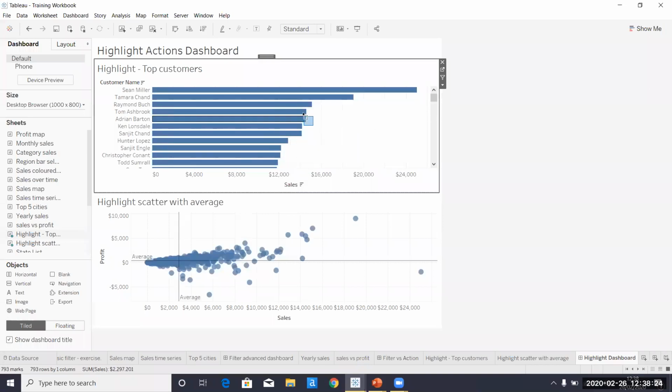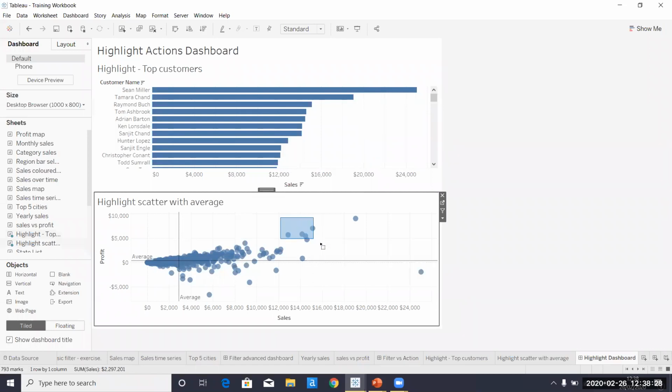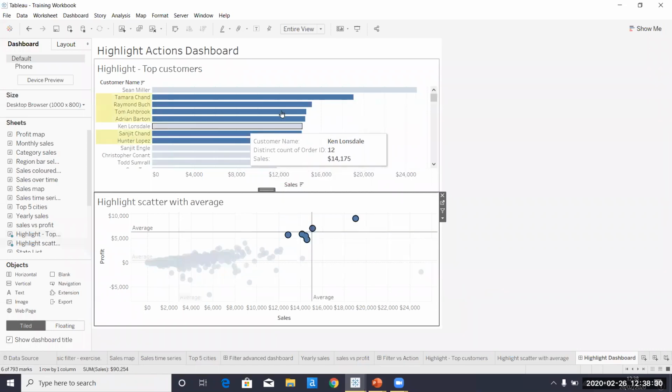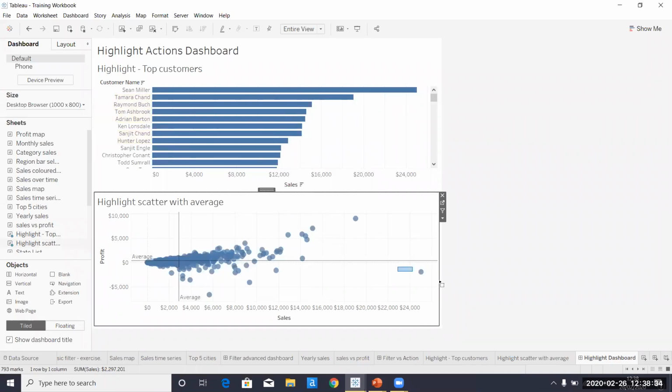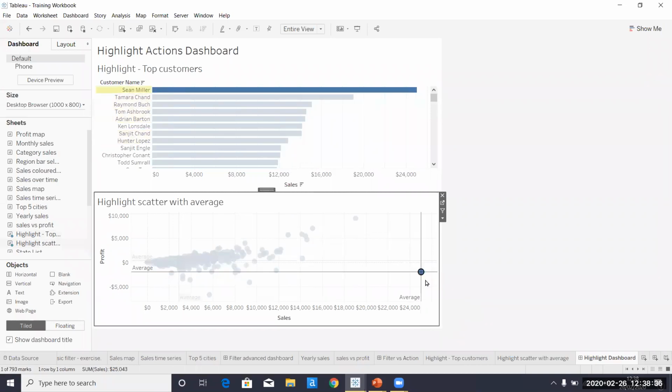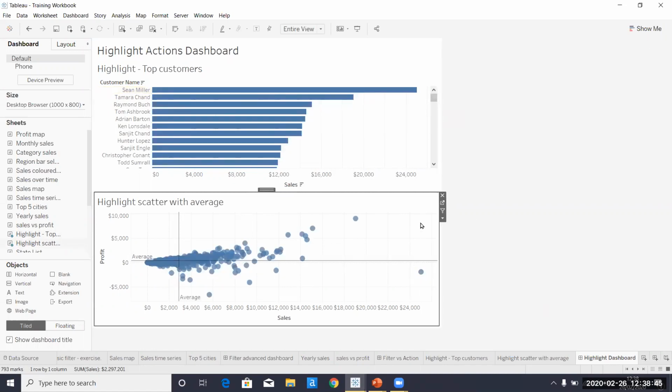I can click on multiple. If I select, it'll highlight their points. And here, again, it's a highlight the other way. So if I wanted to select these customers, you can see highlighted on the chart above which ones they are. So if I just wanted to look at this one, because they have a high sales number, it's maybe an interesting customer to you, it will highlight where they are on the line, on the bar chart.